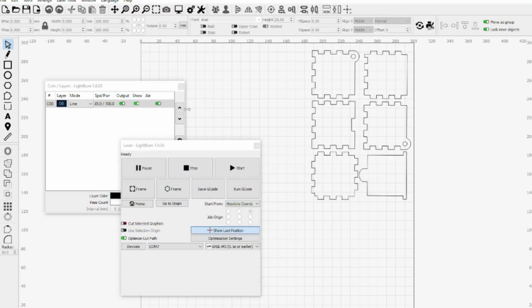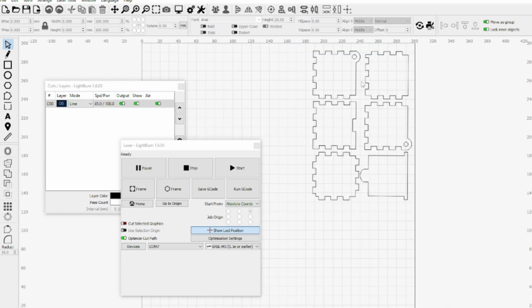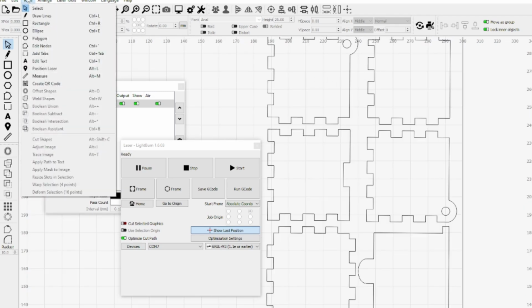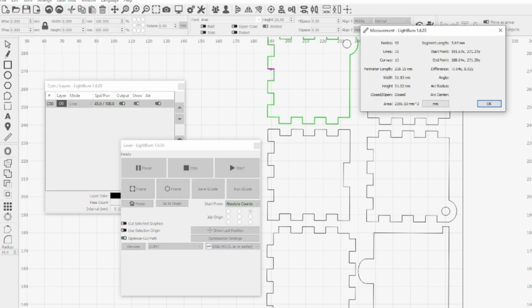Okay, so as you can see on the screen, we've got our box exploded into its components. There's only 6 parts to this box, which is very easy. What I did have to do, though, is, if you're going to make a box of any sort that locks together like this, you've got to make sure that this measurement here is the right measurement for the ply you're using. Because if this is a wider measurement than the ply you're using, then your ply is going to stick out and it's not going to lock together. And the same if it's too small a measurement there. This is 3.64, which is perfect.